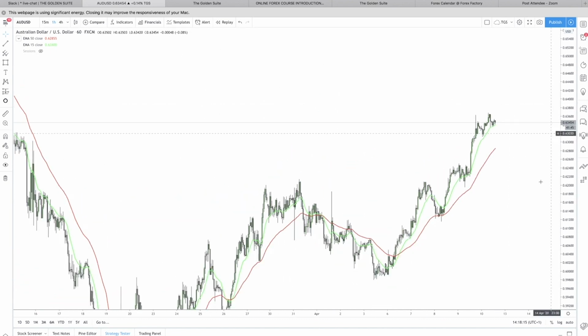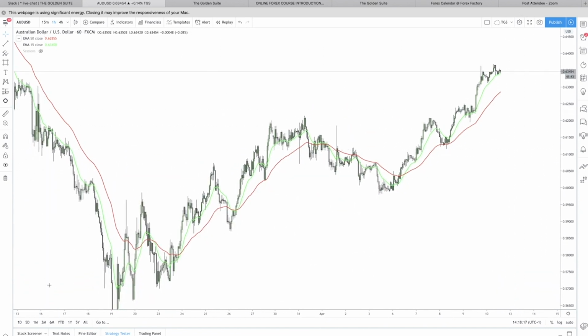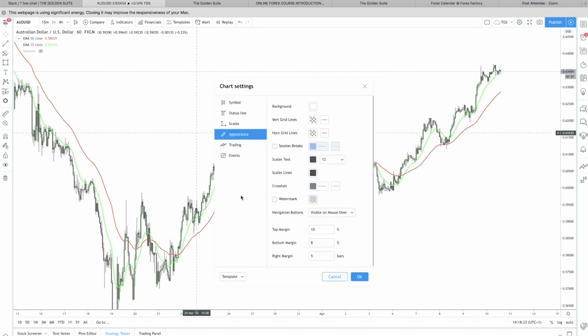I need to see the bigger picture, which is why I like to have my full screen mode on. So I recommend full screen mode as well. Okay, this cog here is how you can customize, which is really cool. You see, I've customized mine. I go for the light theme with a white background. I use grey and green candles, which for me is nice and neutral. Okay, it keeps it very clean, which is what I like. And that's the appearance that I've chosen to go for.